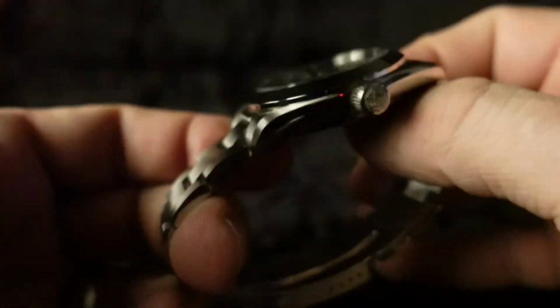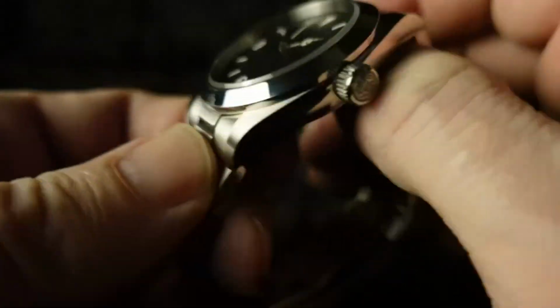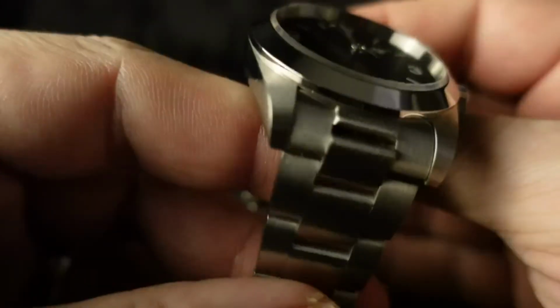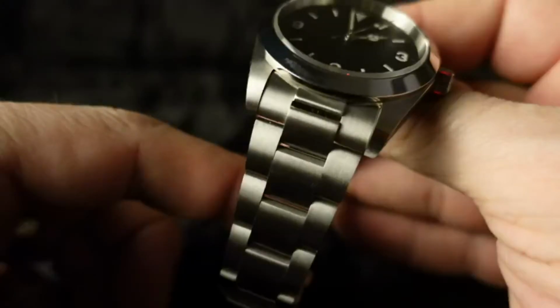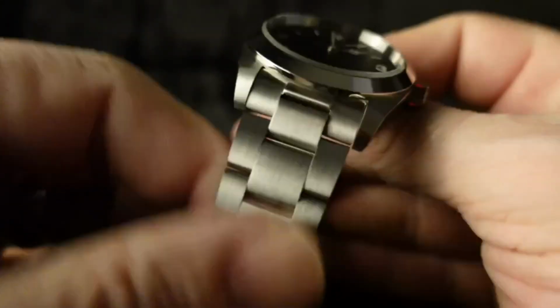It looks very explorer-y on the wrist, even more so than the Everest. In my opinion, this has the aesthetic I love about the Explorer. The quality of this bracelet isn't bad at all. It's not super loud. And this taper is just perfect. And it's actually noticeable. When I first put this watch on, I noticed that.